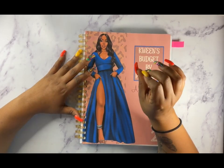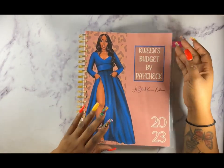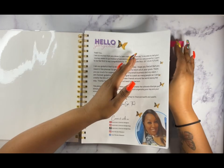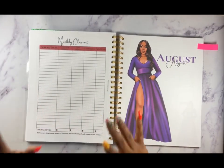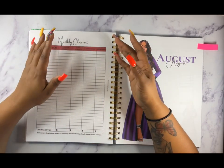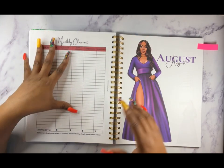So we are going to be setting up for the month of August. I will be setting up the monthly, and we will put in all the bills that we have to pay for this month. Now, a lot of things have changed since I purchased my home, so we will have a totally different budget from what we was doing at first.